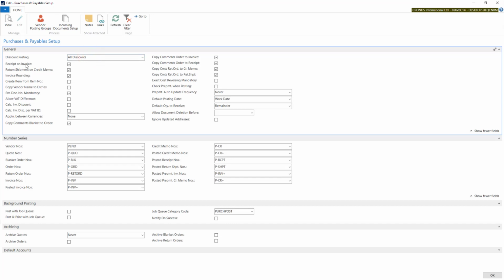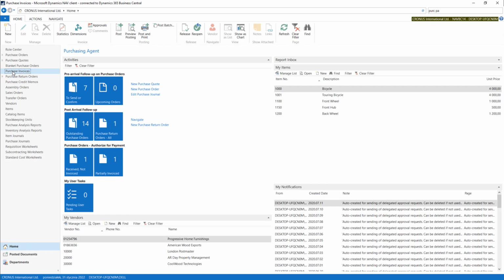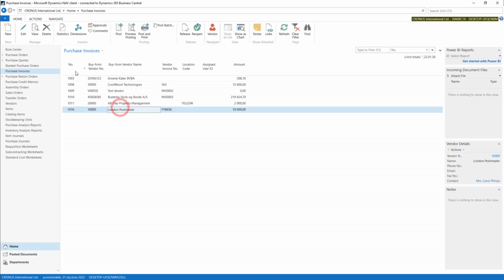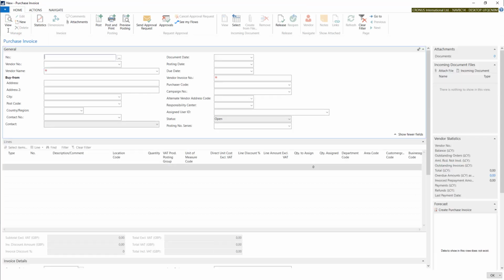Receipt on invoice. With this option, you tell the system whether it should create a receipt automatically when you use an invoice. I will show you this. So I will prepare a purchase invoice. I'm not using a purchase order, so this is an option connected with invoices.